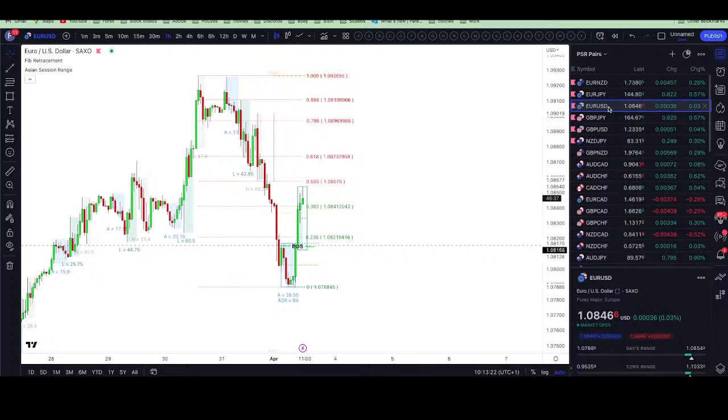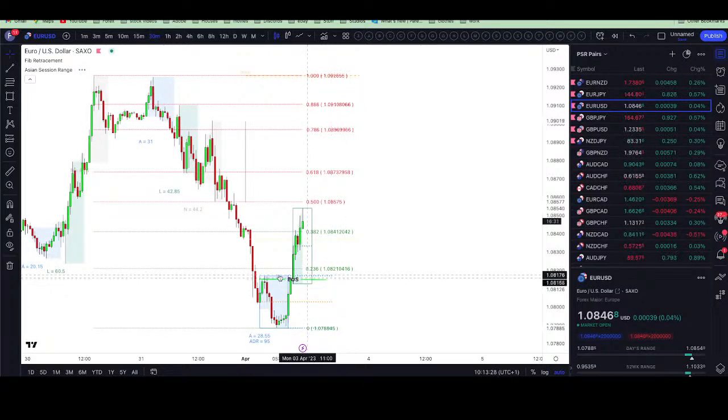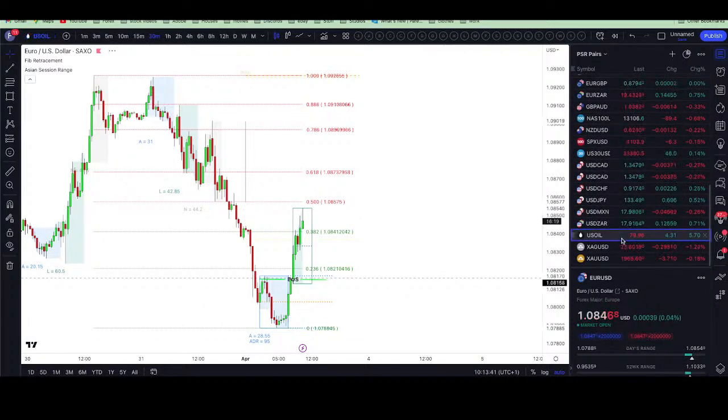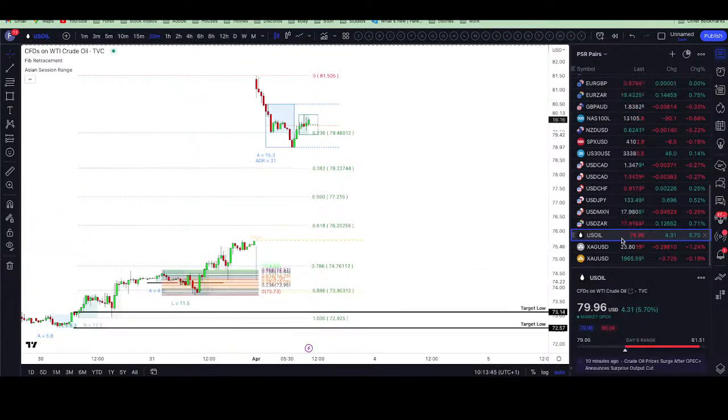These USDs are buying crazy. I know you made some money off of those Asian highs, Ross, or the previous day's lows. Look at oil. I don't really trade oil too much, but I'll look at it, my friend. I don't trade it at all. I just give analysis for people.